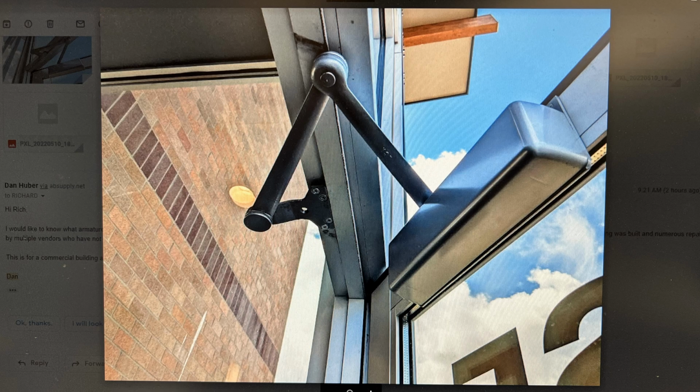Right. Okay. All right. So then also, if I mount the arm in the correct place, do I also need an L bracket or something for additional support? Yeah, but I don't think you're going to use that, and I don't think you would need it.